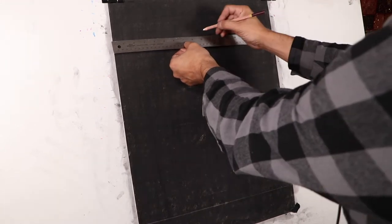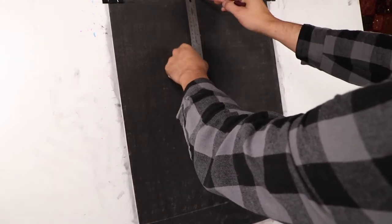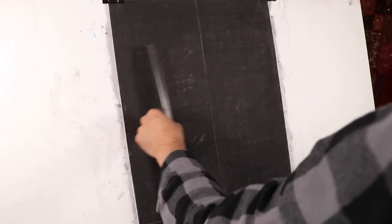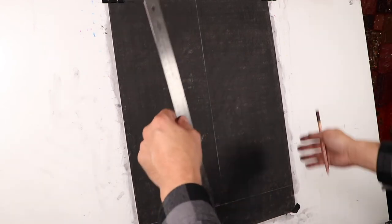And you do the same thing up here. I'm doing this because I like to split the sheet of paper formally, so I can already get a sense of what I'm going to be dealing with in this symmetrical composition. You can split it top or bottom. You can turn this into a grid of some sort. But again, as long as you're within the parameters of those equal sides with that formal balance.